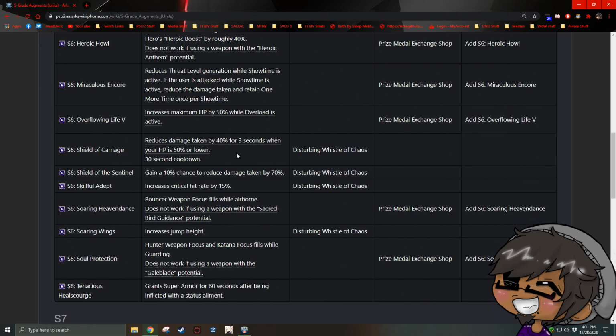So, Skillful Adept. Skillful Adept increases crit rate by 15%. This is probably one of the best S6s in the game, assuming you don't need a different S6 for your class to work well. And you're probably thinking, well, why would you want to increase your crit rate by 15%? In earlier videos, you mentioned crit rate on an SSA is not very powerful. You're absolutely correct, but only in situations where you cannot get easily attainable unconditional damage.